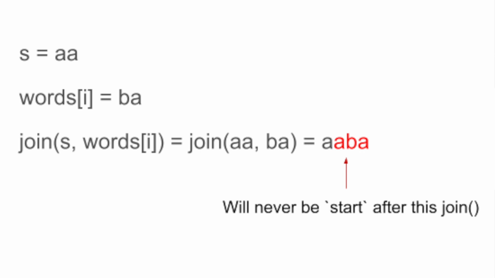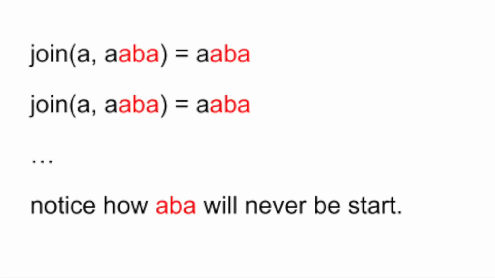Actually, we don't need to consider them because they will never be used when we join word i at the beginning. The characters of word i will be placed before S if we choose to join word i before S. Furthermore, each join operation will only erase at most one character. In the worst case, the word i is only one character long, and we just keep erasing the first character of S. Thus, the second character will never be considered, let alone the third or the fourth or the remaining characters. The same argument also applies when we try to join the words at the end.